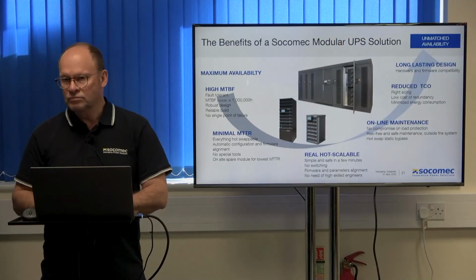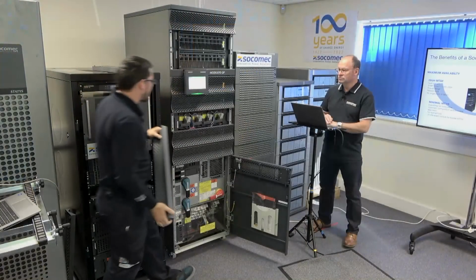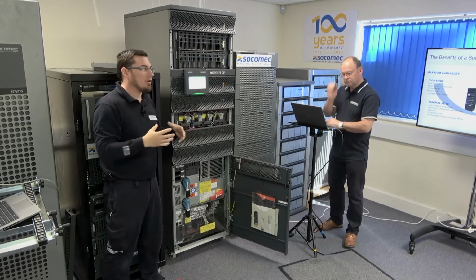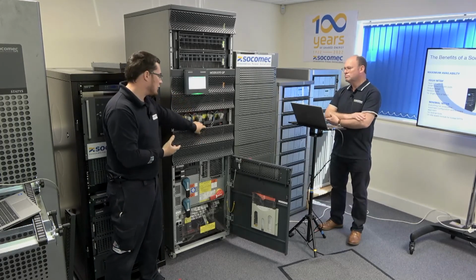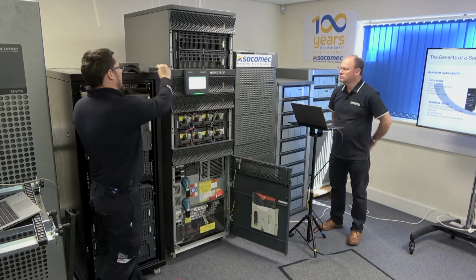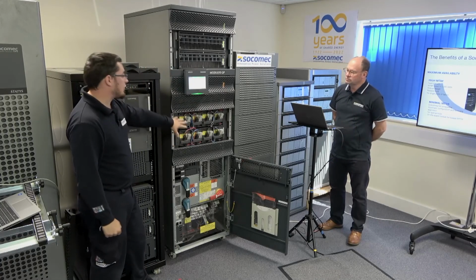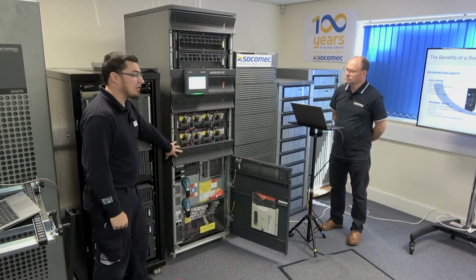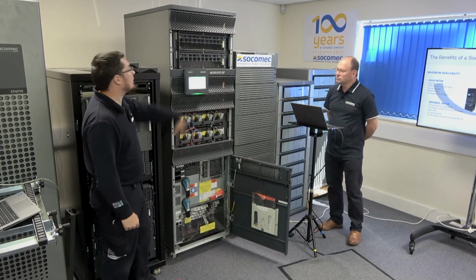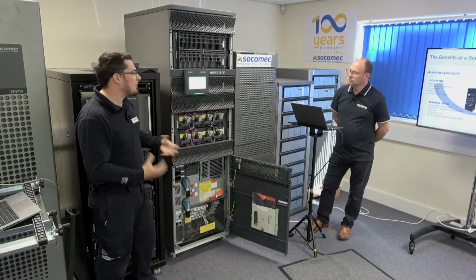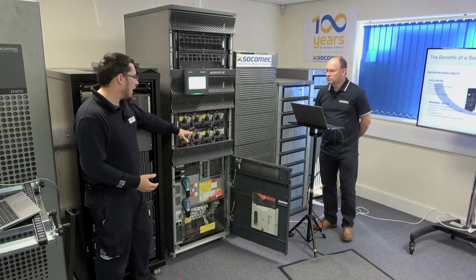And another one on battery options, so different types of battery. So here we've only got internal batteries because we're limited on space, but again, with any battery setup, we want to make sure, you know, a modular UPS system's only as good as its modular battery. So here we've got internal batteries. We've got a string per tray, and as you can see, you can have batteries in any of these. We put them at the bottom just to save the heavy lifting, but we could have batteries at the top or modules all the way through. You could have external batteries, but the key for me is making sure that you've got a modular system.